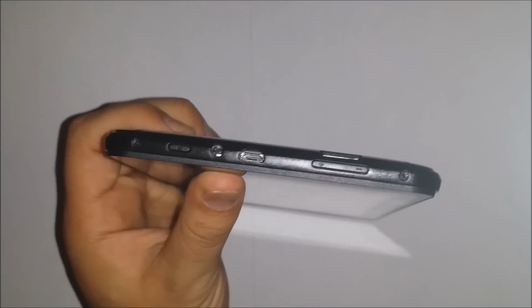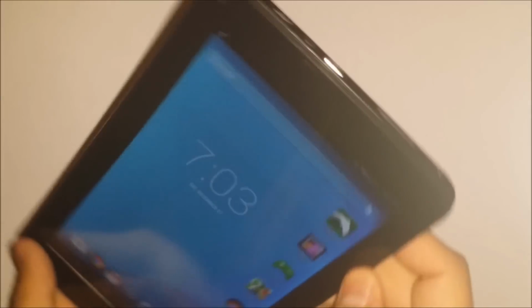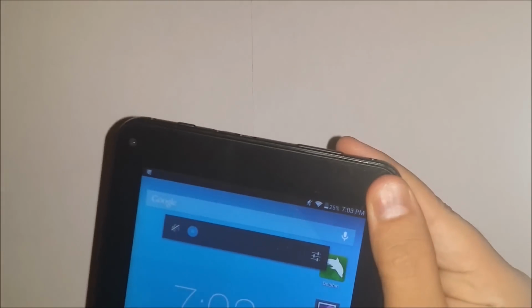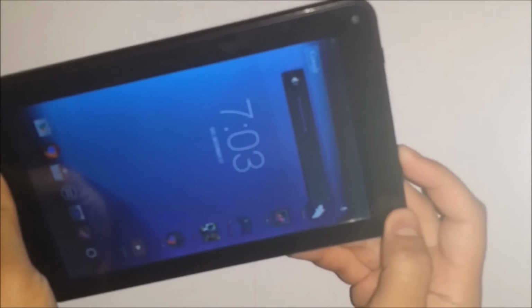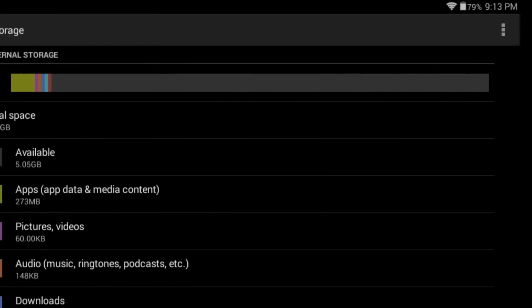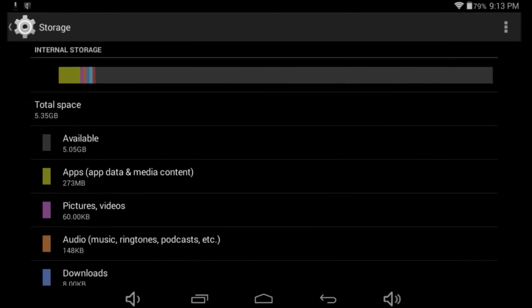Starting from the left, you've got your power button, 3.5mm headphone jack, a micro USB to charge from, and the volume controls. The buttons are a little too flushed, a little less tactile than what I'd like to see. Behind the volume key, you'll find a micro SD card slot if the 8 gigs of onboard storage isn't enough for you, since you can only utilize about 5 gigs of it.